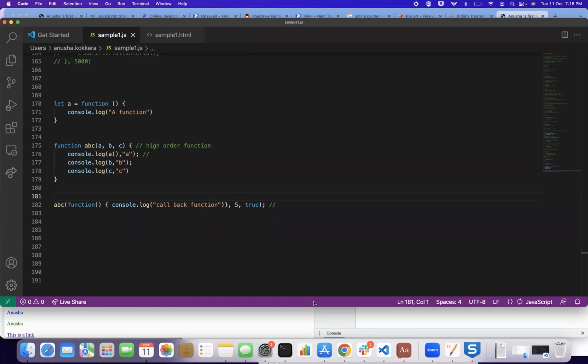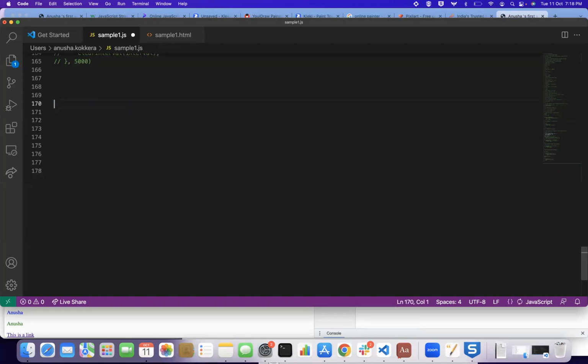The function which receives the callback function is called a higher order function. Any doubt till now? No, ma'am. Now let me make you familiar with some pieces of code.